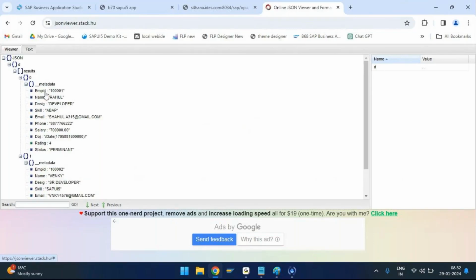And if you see, the data is present in a property value format. On the left hand side you will have all the properties: EMBID, name, designation, skill, email, phone, salary, date of joining, rating, status. And on the right hand side you have all the values.